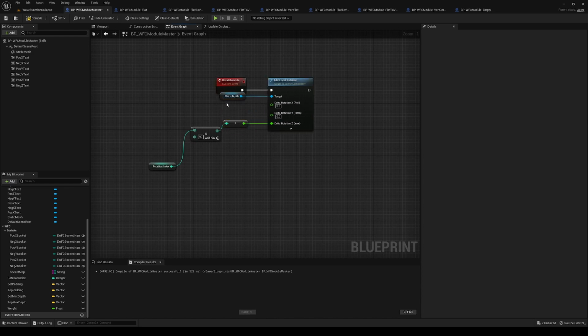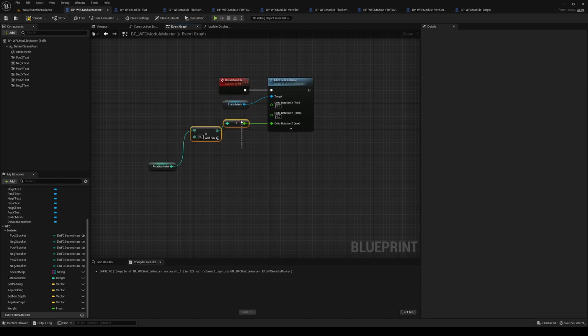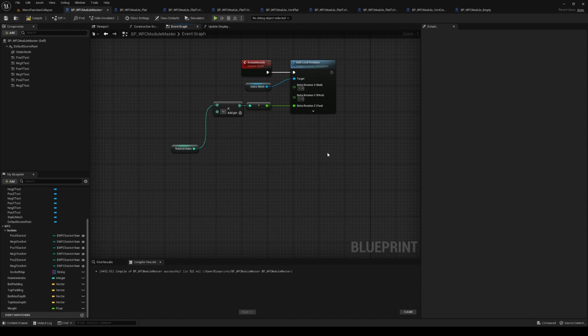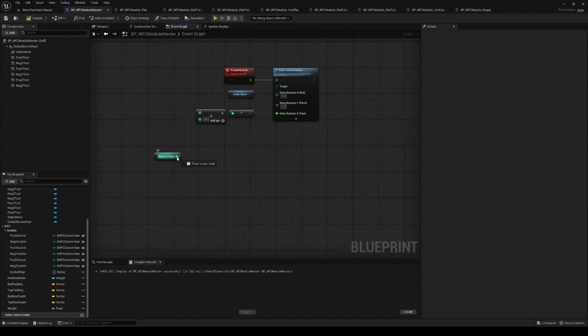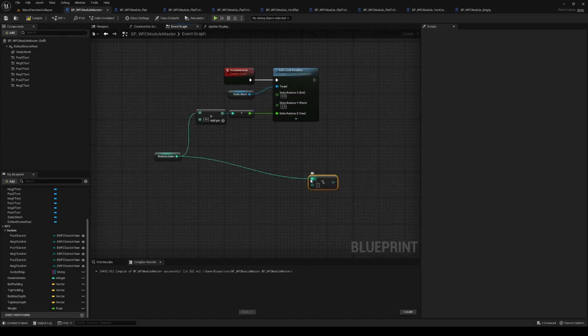Let's just align these. Get that one slightly lower. Okay. Now off of this rotation index, we want to do modulo or percent sign.